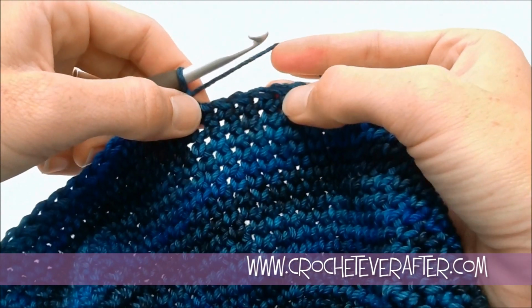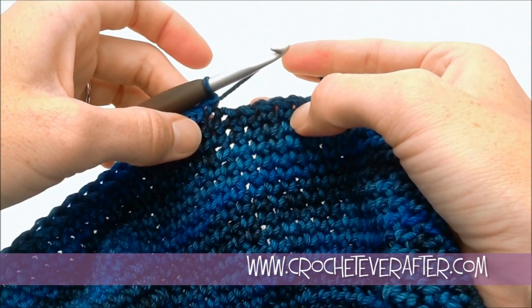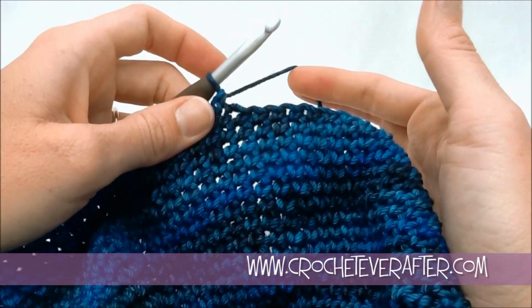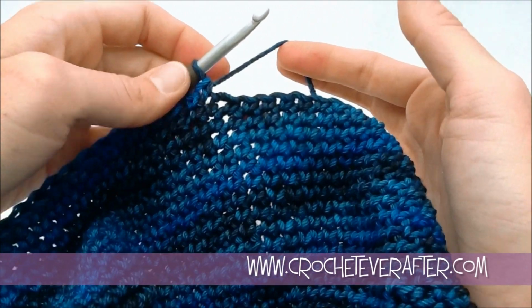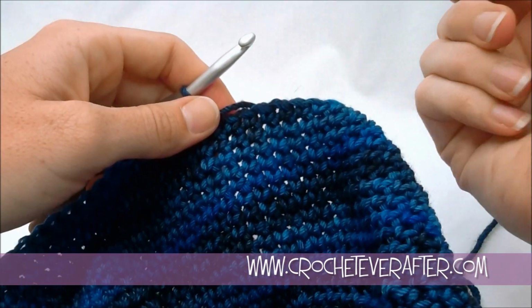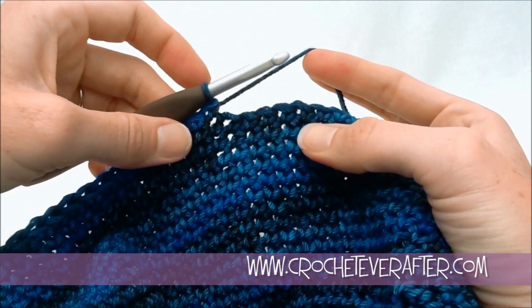You might want to adjust it. What you can do is make this round and the next round, and then try it on and put your ponytail through, so that way you're not making the whole beanie, and if it's too big or too small you have to rip out lots and lots of rounds. If you make it just these 2 rounds, then you can try it on and see how you like the hole.